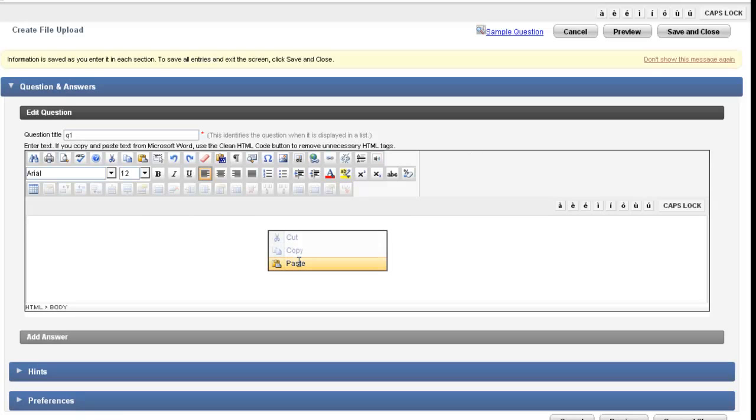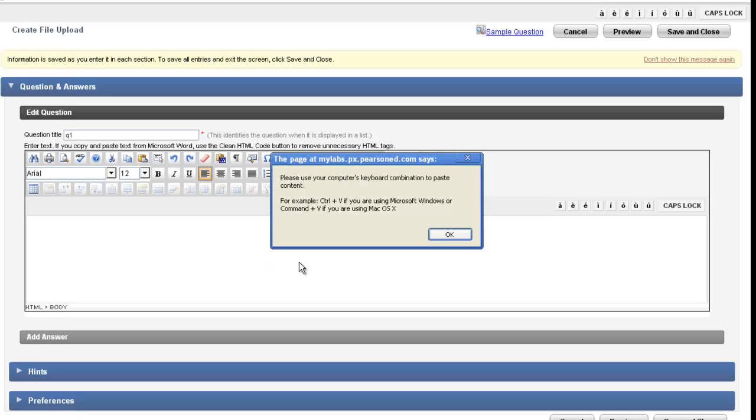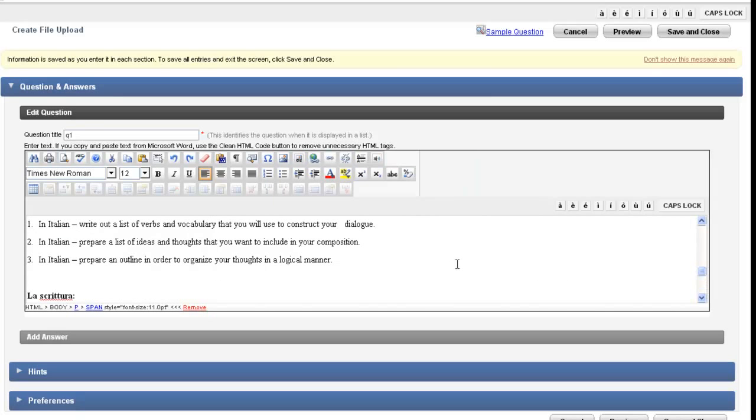By right-clicking, you can choose Paste, or you can also press Control-V on your keyboard to paste in the item as well. You can also just type in what you'd like to say and use the toolbar fonts and colors to create a customized question specific for your student.